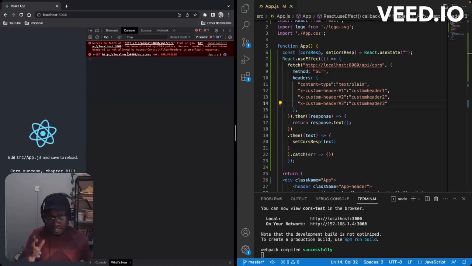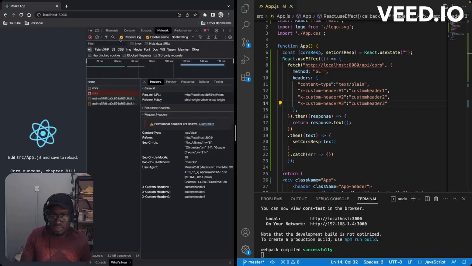Again, I still don't understand the inconsistency. When I applied two headers and one of them didn't match, it forbade the options request. When I added a third one, with two allowed, it didn't. I don't understand what's happening, but like I said, we're learning, and I'll explore this in a future video when I dig into how Spring Boot really works. So I just wanted us to see that, and we're done.